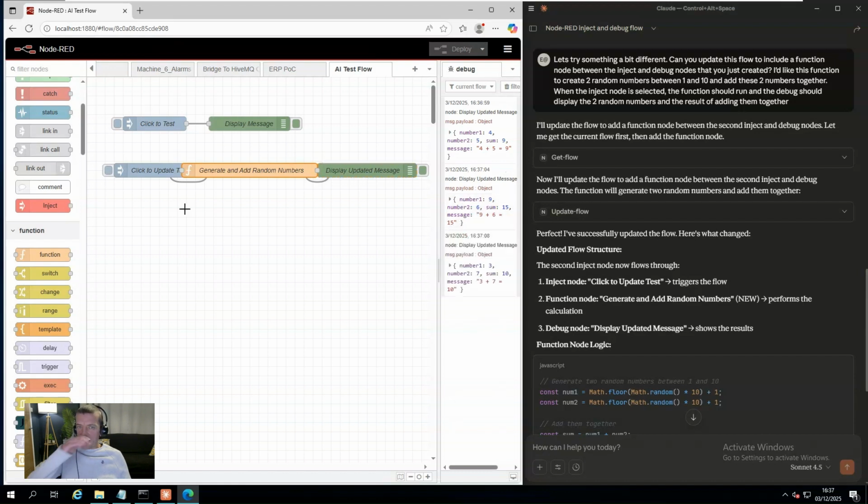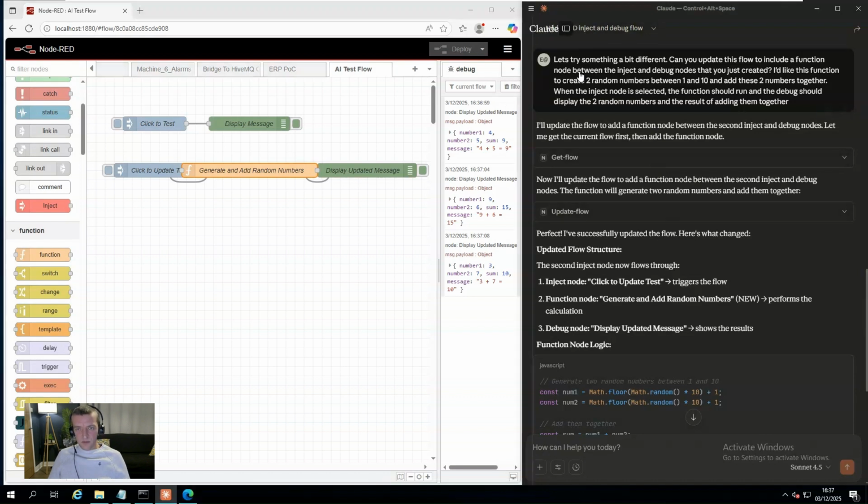So this is just, I suppose, an example of how you can integrate these types of things together and I guess create your own co-pilot, if you like to call it that, and start building things in Node-RED using natural language. I suppose the important bit I kind of mentioned at the start was the custom skill. So I wanted to put that in place just to make sure that it had repeatable results.